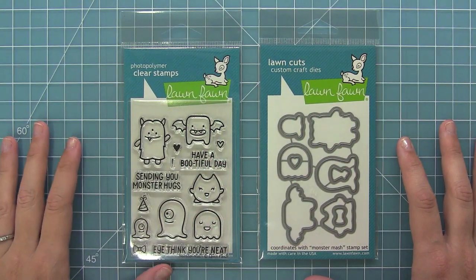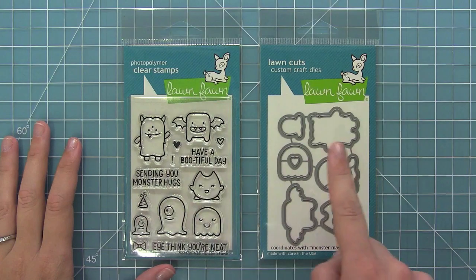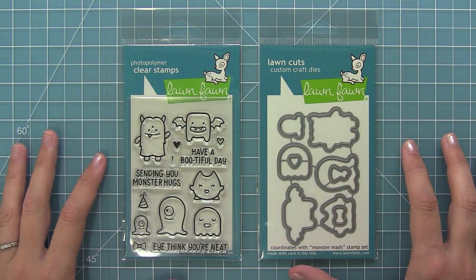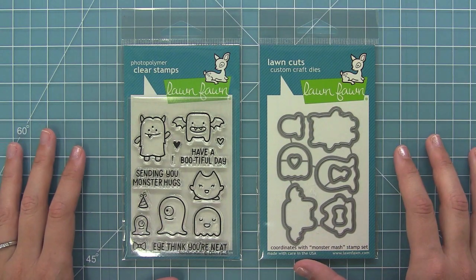Welcome to another Lawn Fawn video. Today we are introducing our brand new set, Monster Mash, and its coordinating dies. This set is so cute, so let's go ahead and stamp it out.